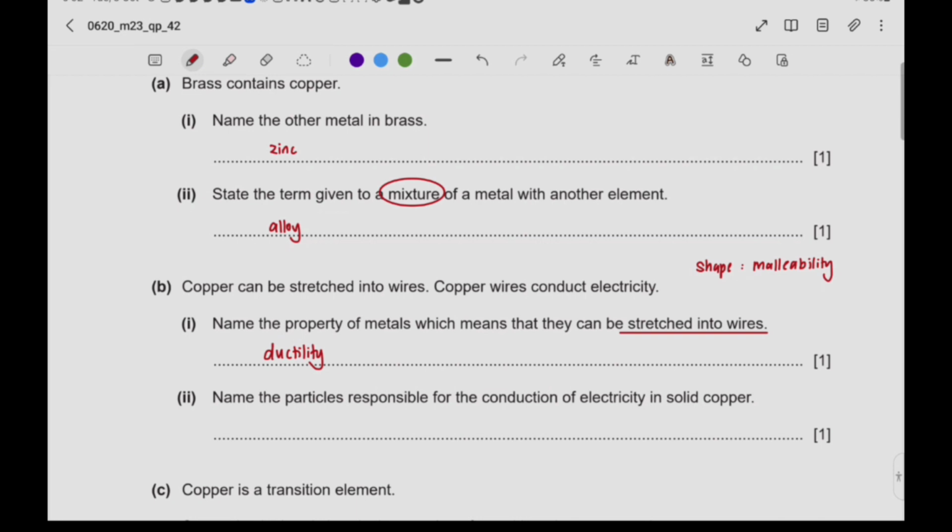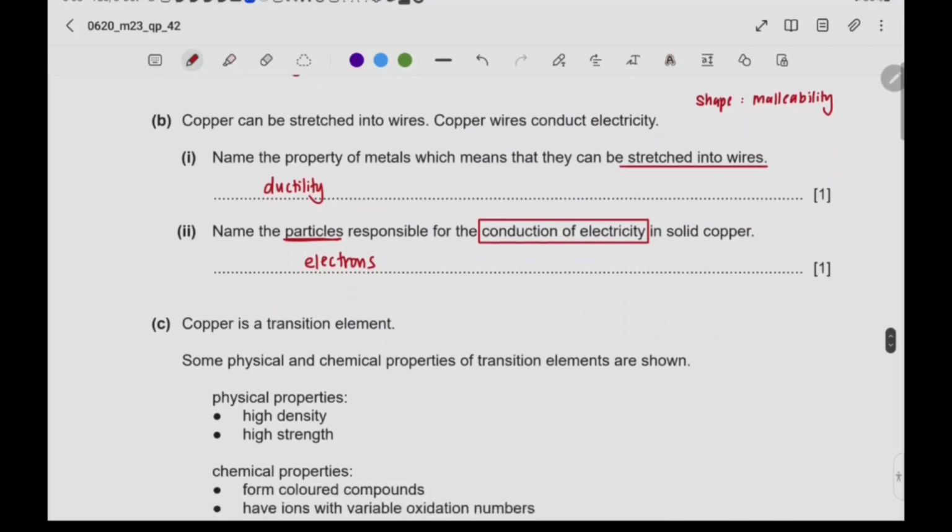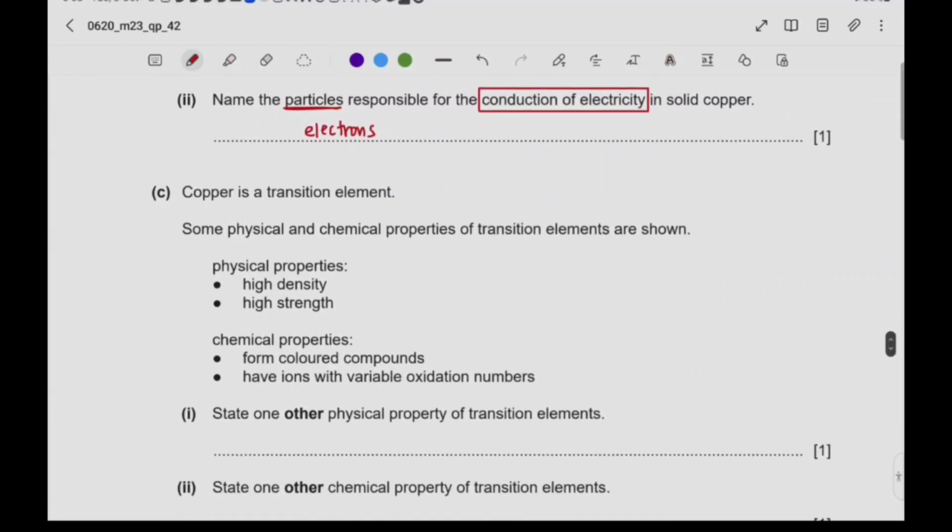So name the particles that are responsible for conduction. Whenever you conduct electricity, in chemistry, physics, biology, every time you see science, it's always because of the free moving electrons. But they ask for the particle's name, so you don't have to say free moving. Understand what I mean, right? So this is the physical and chemical properties of our transition metal elements. They're very, very famous.